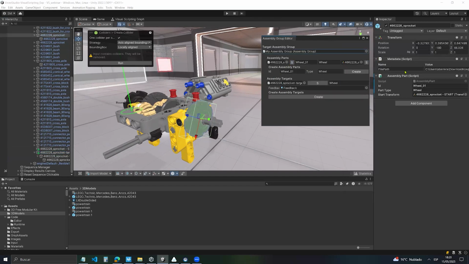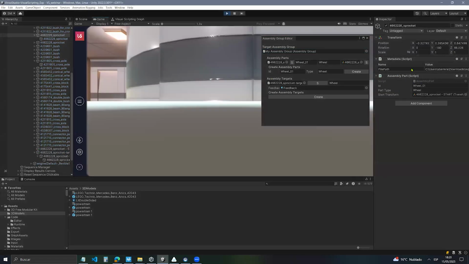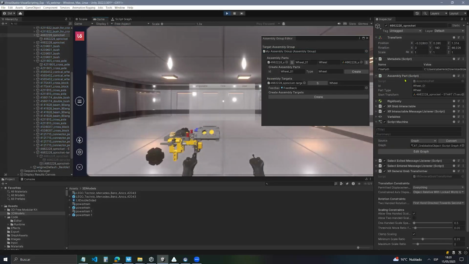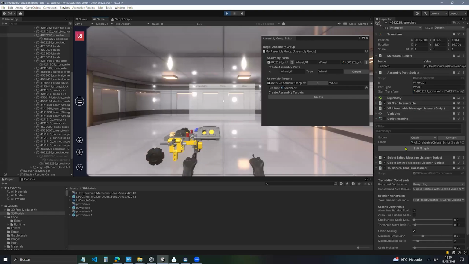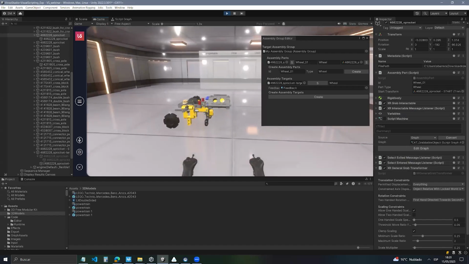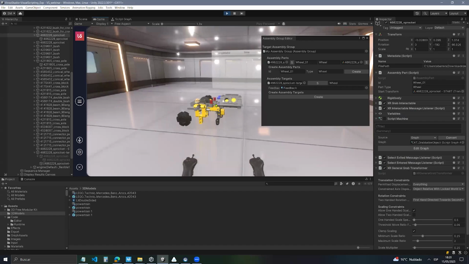When I create this and I hit play, what our visual scripting system does is feed this game object with a lot of components that we need to make it grabbable, to make it compatible with a specific kind of socket, and to resend events like when you hover it, select it, or activate it, and those related to networking as well. This creates a network variable with a specific name for it, and so on.